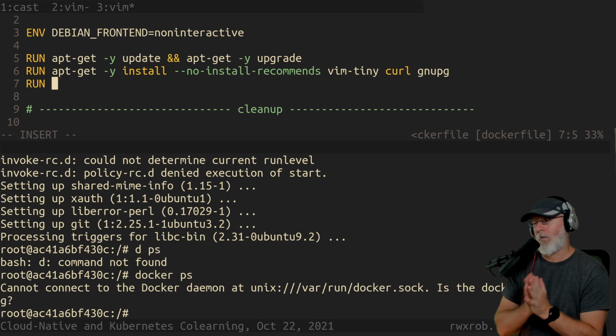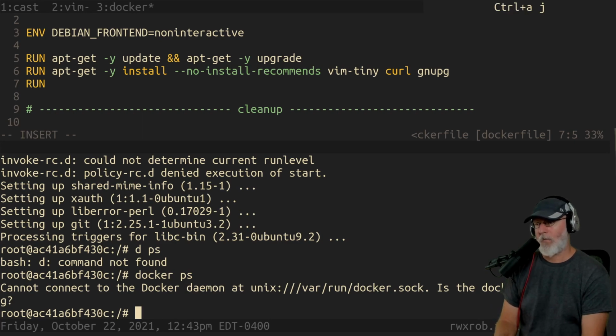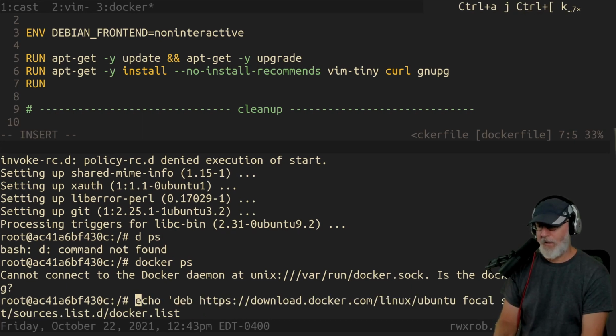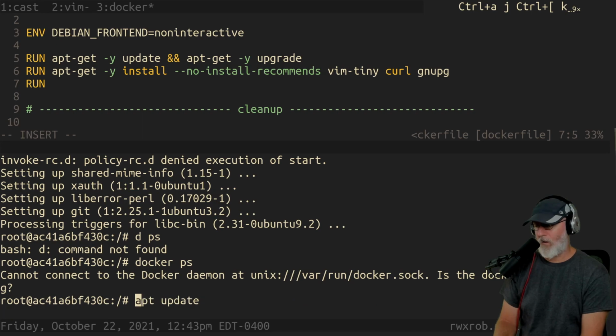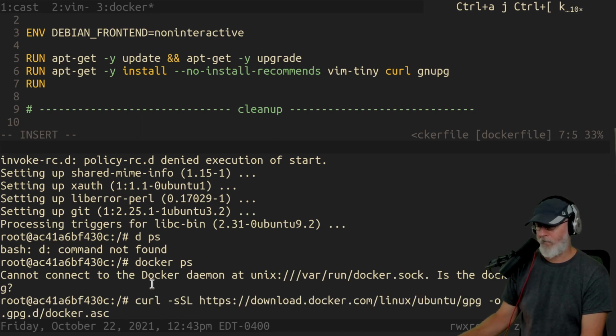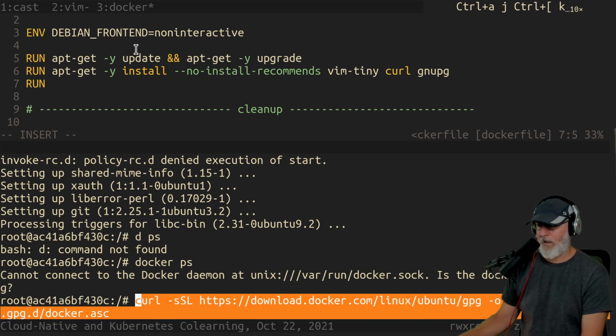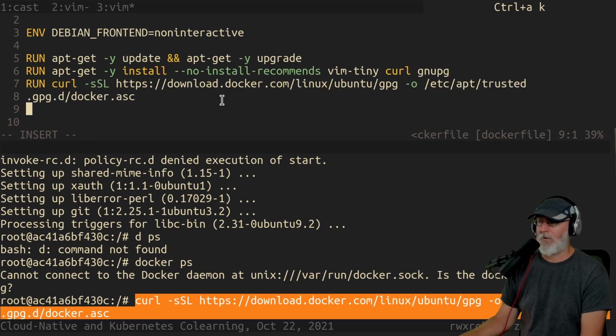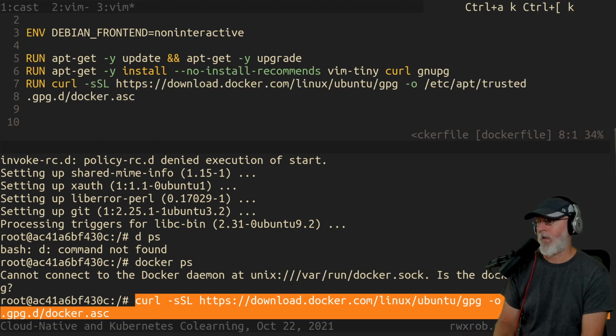So what are we gonna do? We need to run the echo command. We need to get the curl line. So let me go get the curl line before I delete it again from my history. So curl, here we go. Curl is in the house. And you notice how we used ASCII? We didn't even have to de-armor it or anything. That's because we read the man page.